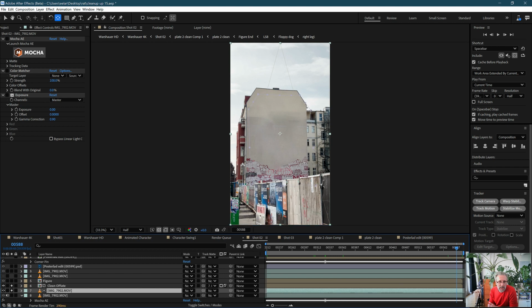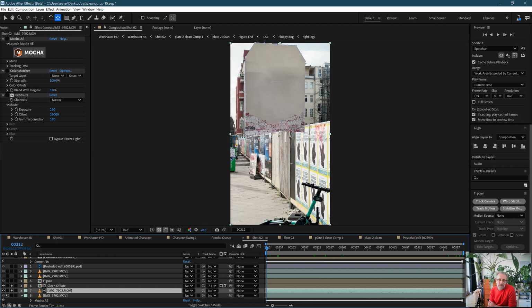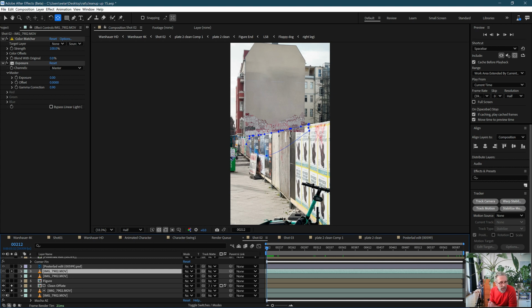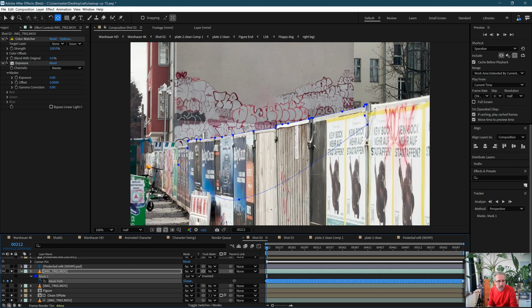I messed up on my layers, which ones I was going to choose, but that's okay. You know what? I'm just trying to do this as quickly as possible for you. Okay, so we have certain areas here that are a problem. This is cutting over the top, which obviously is a bit of a problem. So what I did there was I went through in After Effects, I created a mask, right? I motion tracked this frame by frame to the top of the wall.